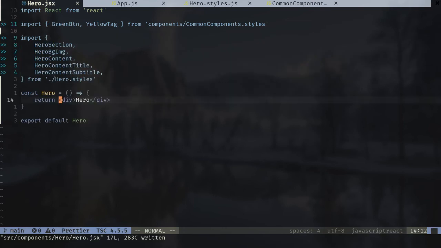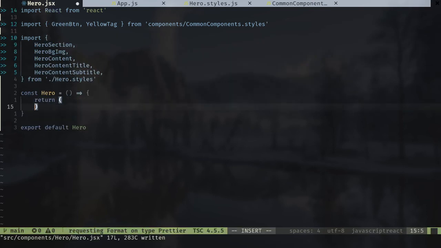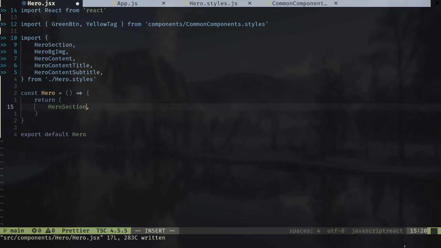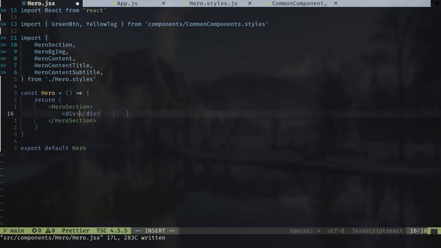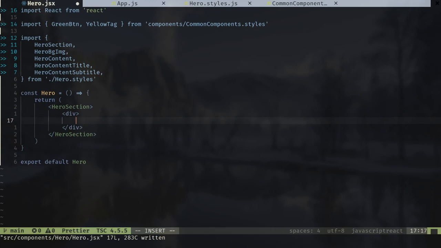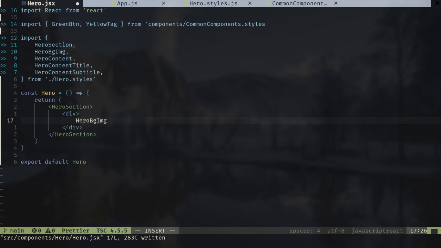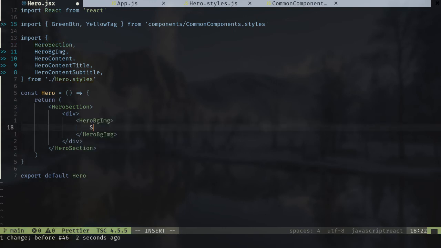Let's remove these divs and let's add the hero section. For now, I'm gonna add a simple div to contain a single section. Later we will add swiper slide. So first it will have hero bg image. Inside this we will have the source tag.